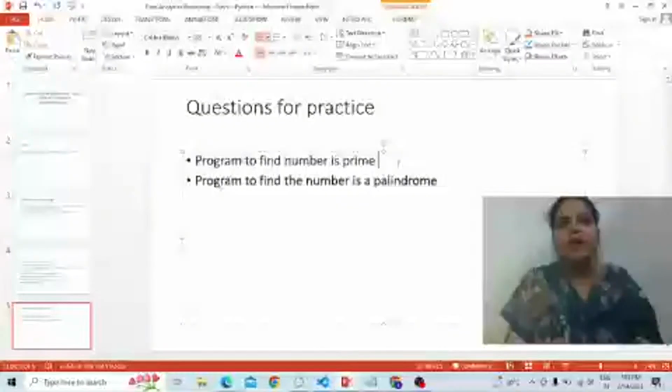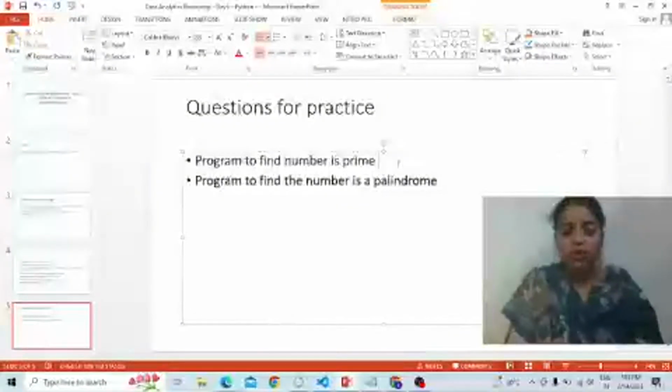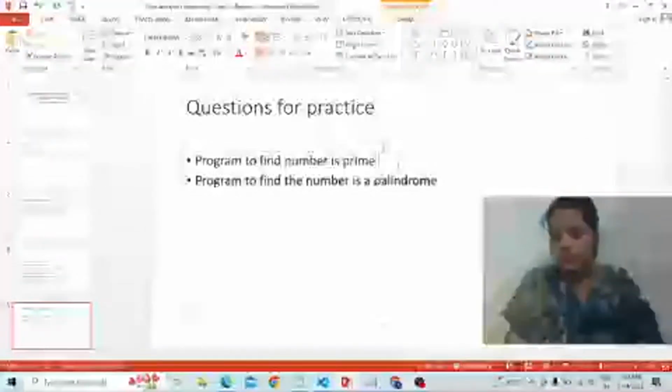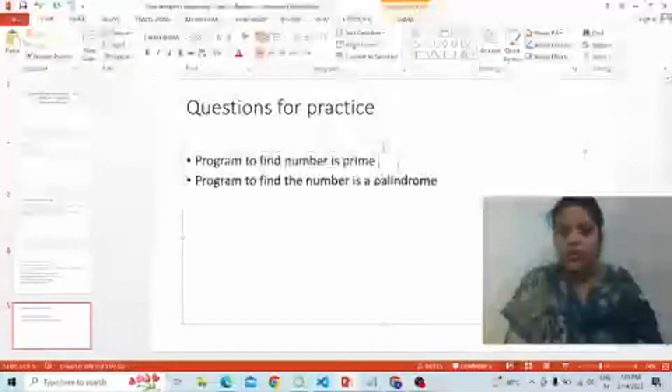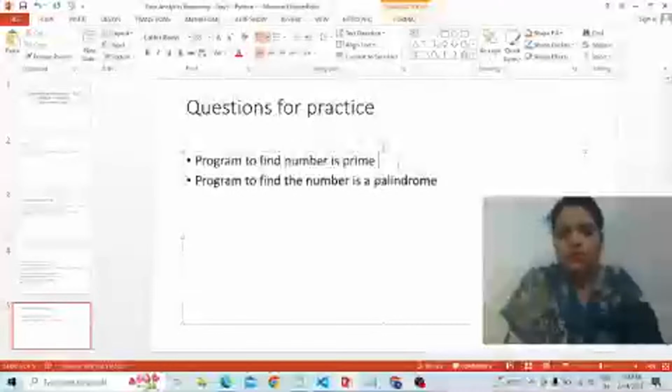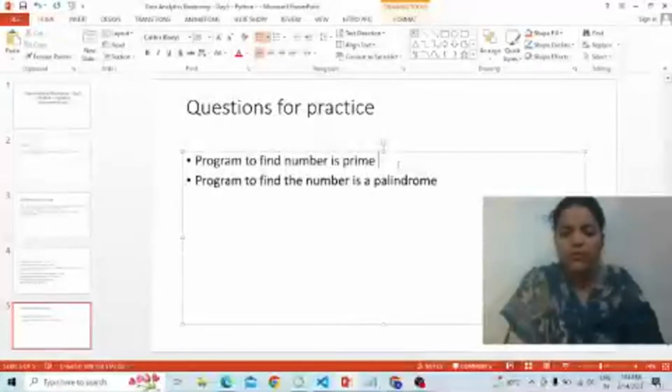Prime number by itself, like 7. 7 cannot be divided by any other number. 13, 11, 31, 37. If you talk about other numbers like 9, 12, these numbers are divisible by many other numbers. Like 12 is divisible by 2, it is divisible by 4, so it can't be said as prime.